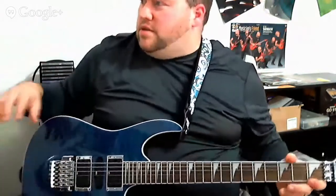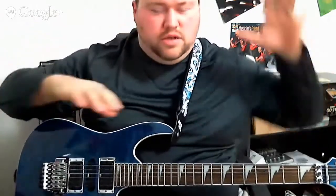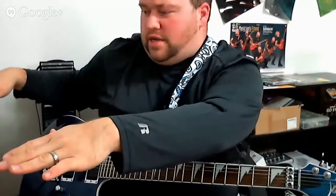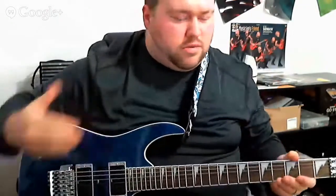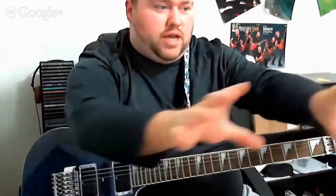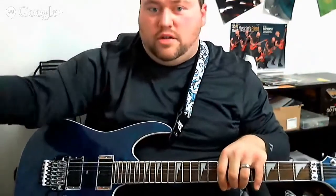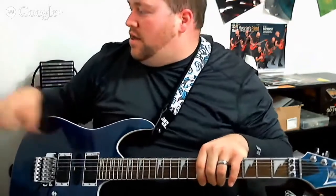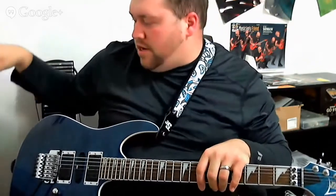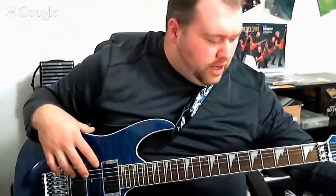The new office setup: here's the first part of the L, and the other part is right here to my side — you'll see this on the vlog later. My printer is over here. In front of me is the main monitor I'm looking at. Beside me is the AOC 19-inch monitor. The Mac Mini is right here in the middle. I've got a fan over here that I almost always keep on because I'm always hot. I've got some miscellaneous books, little drawers for trinkets, and the two smaller drawers are here. The big drawer is where I keep my briefcase and some snacks — candy and raisins, my favorite.